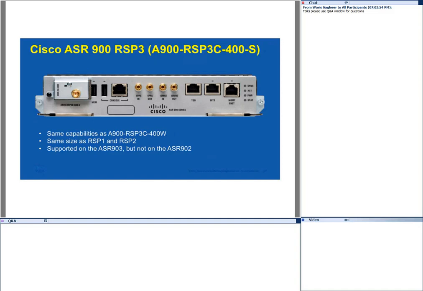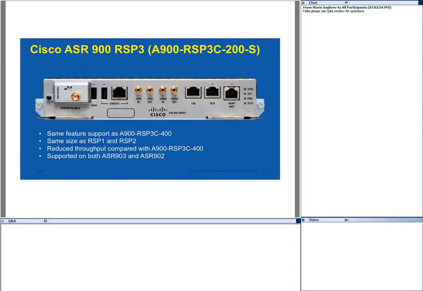Same thing on the RSP3C, that's the smaller form factor. Not to go in detail, but the interfaces are pretty much the same. They are actually rearranged here and there just to make sure they make good use of the real estate. On the 200, there is no difference there. Like I said, only internally we have one switching ASIC when compared to 2. That's pretty much it. From the external ports wise, it's the same. There is no difference.